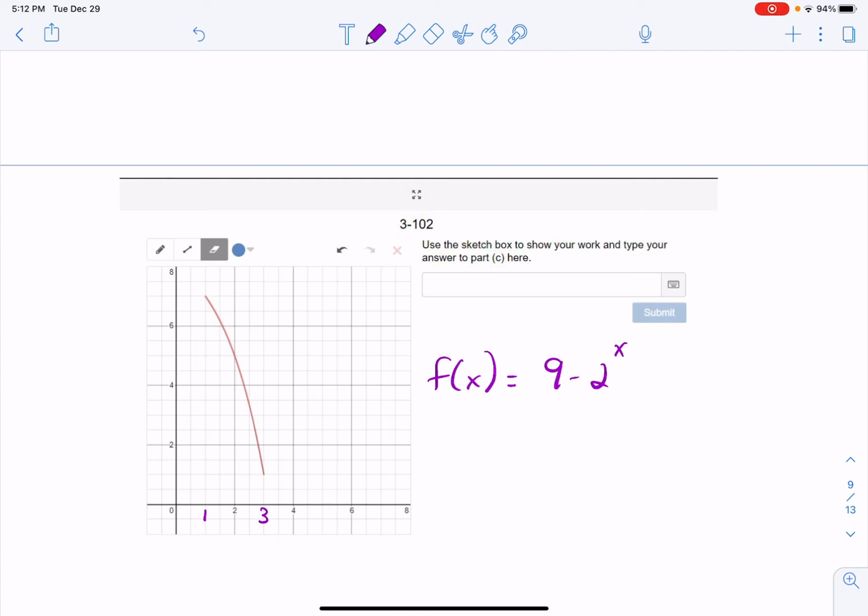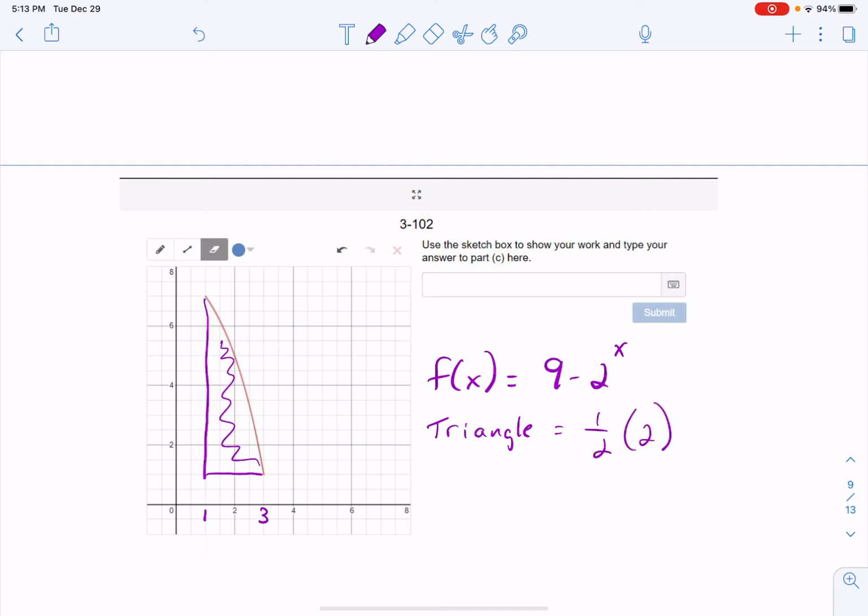And if I want to figure out how I can approximate that area, I have to think about what kind of shape I might want to put in. So if I look at this, it looks somewhat like a triangle. So if I want to treat this like a triangle, one option to find the area of this shape is to do 1/2 times the base times the height. Which would give me approximately an area of 7.